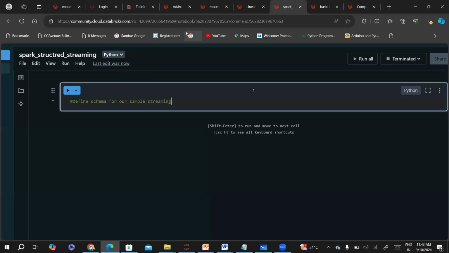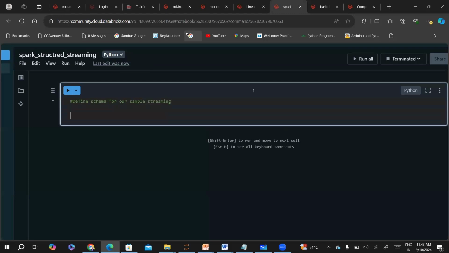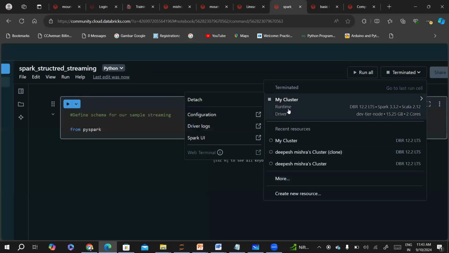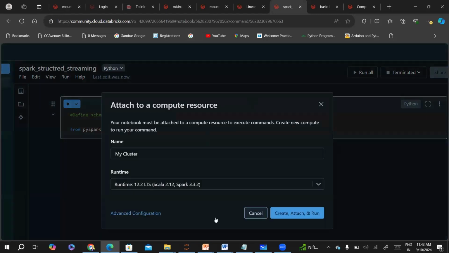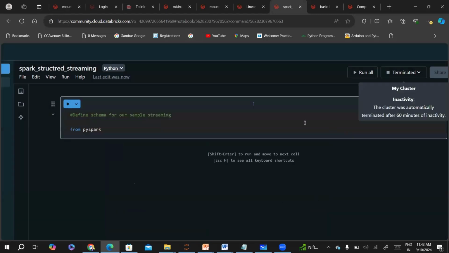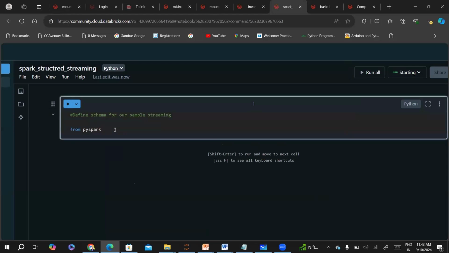So how am I going to do that? If you remember, at the very first, when I created the schema, I imported a few basic packages. But again, I need to first run the cluster. What all did we import for creating a schema?